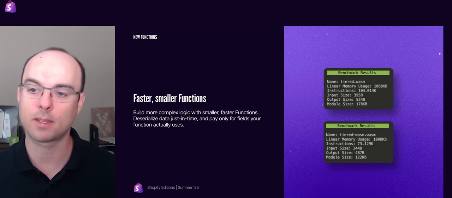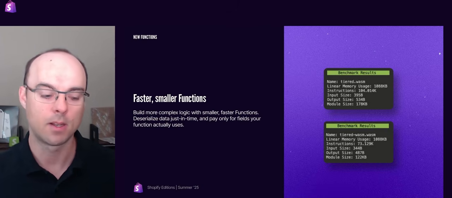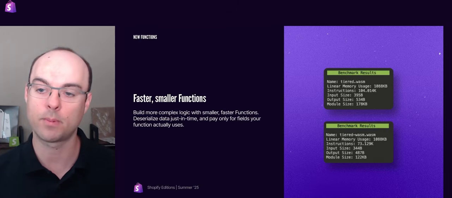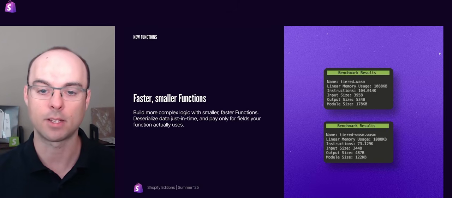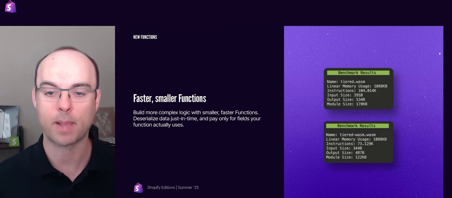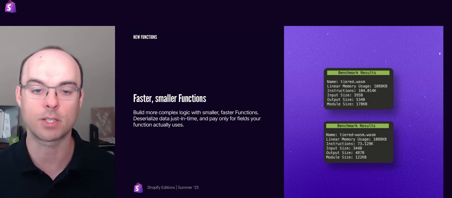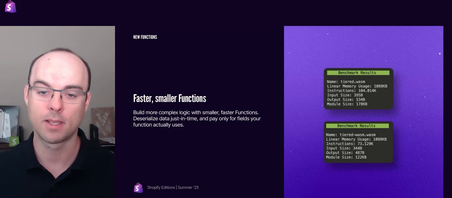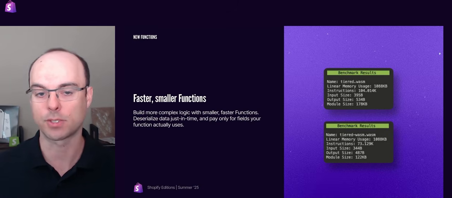Well, the main thing that we did here was this. Previously with all functions, for those that aren't familiar, the way it works is, as a developer, you describe: here's the data that I need. You do that through an input query where we'll grab all of that data from Shopify and pass it into your function so that your business logic can execute against that. You then have your business logic run and you output a set of operations to us.